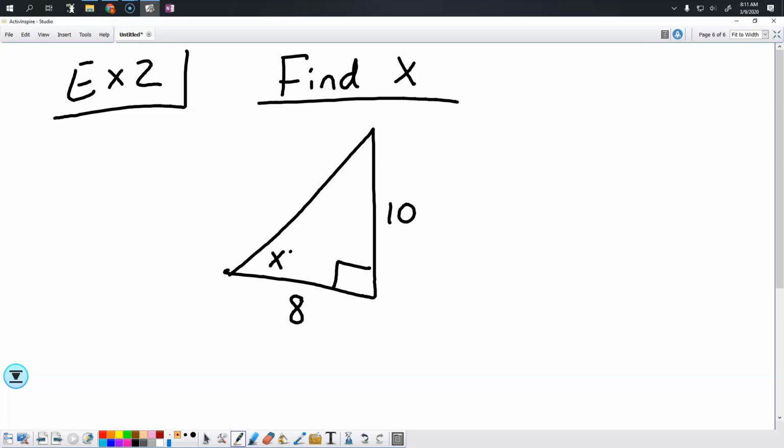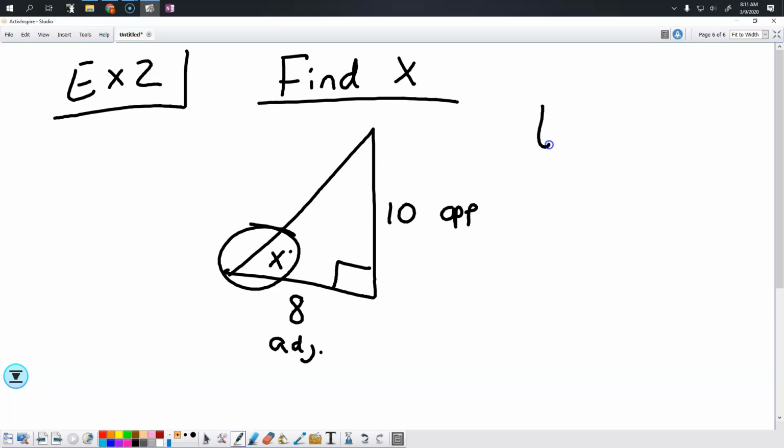All right, so here we go. Same steps as last time. What's my reference angle? It's x. So step 1, identify your reference angle. Step 2, label the sides that you care about. Now I'm changing the language here a little bit. Instead of saying label the side you want and have, we actually just have 2 sides that we have. So we're going to label the 2 sides that we have. So what's this one? And what's this one? Adjacent. So opposite and adjacent. And which trig ratio is concerned with opposite and adjacent?